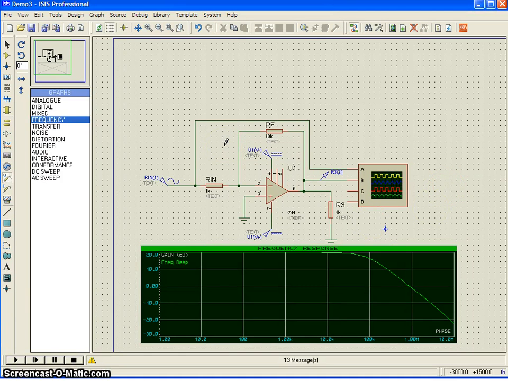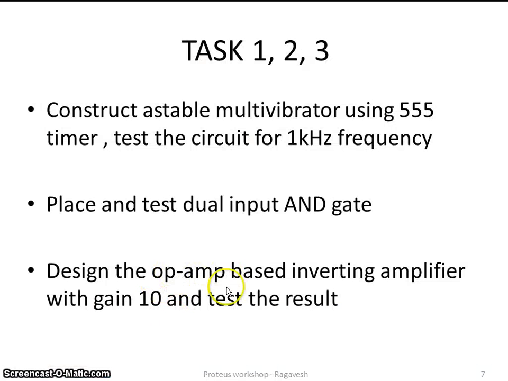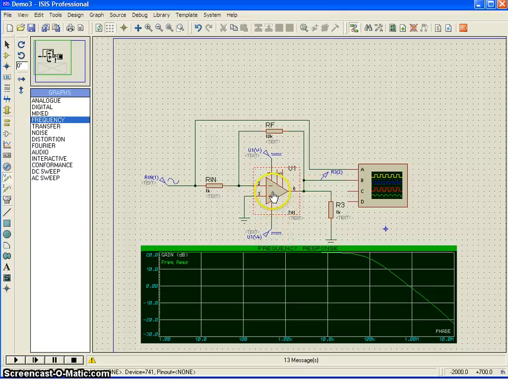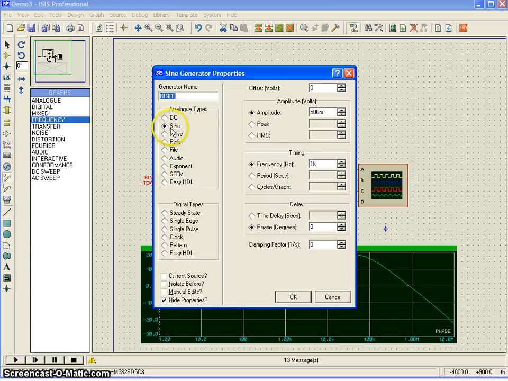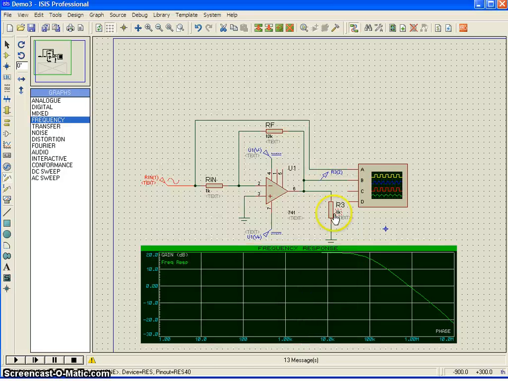Now you understood how to construct a simple operational amplifier based inverting amplifier and how to adjust the gain, and also you learned how to change parameters like resistance values, how to change the name of the resistors, and how to feed a signal of different type like a sine wave with a specific amplitude and frequency. You are also able to add multiple waveforms to a CRO and see how the circuit responds in terms of output to an input. And you learned frequency response, in which you can plot the response of the circuit over a range of frequency, from 1 hertz to 10 megahertz.